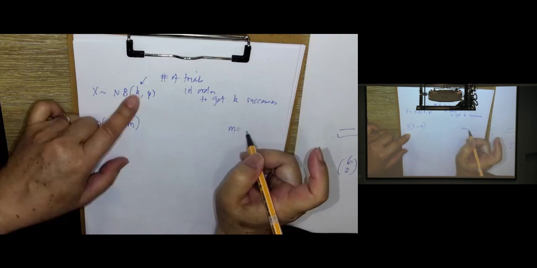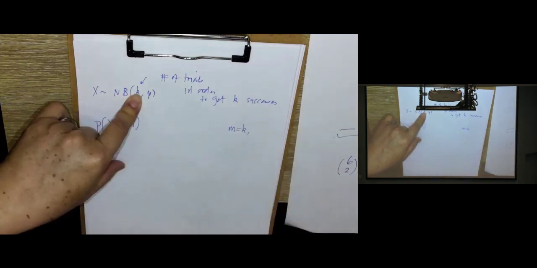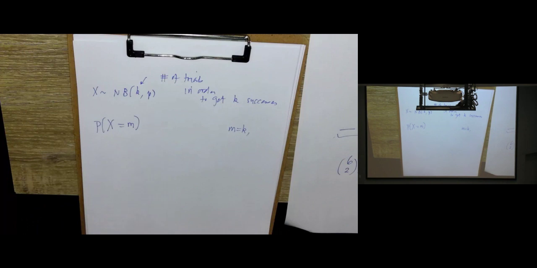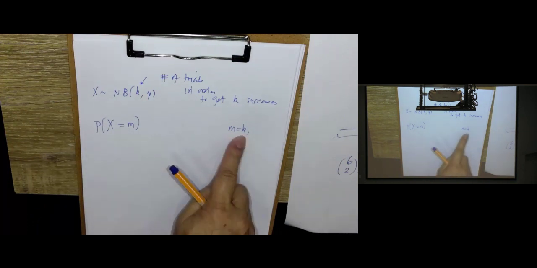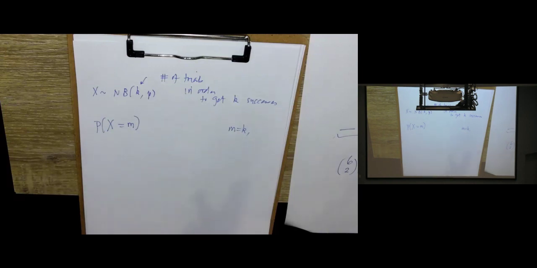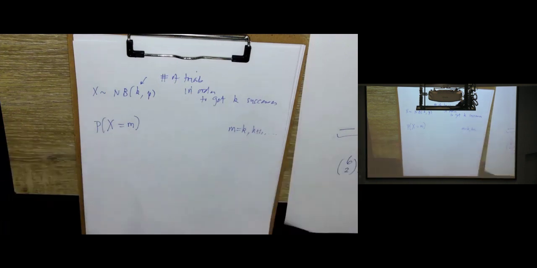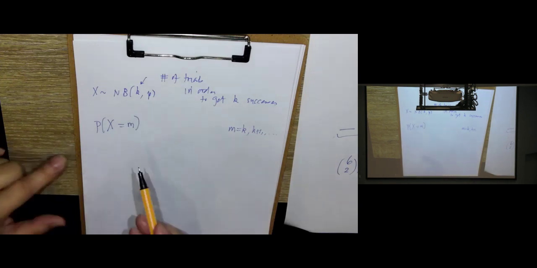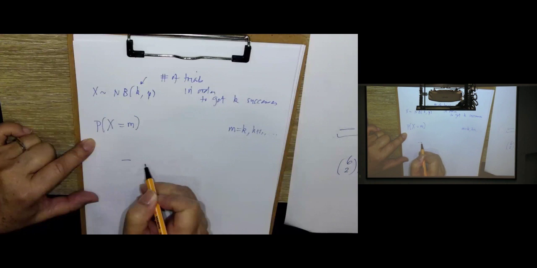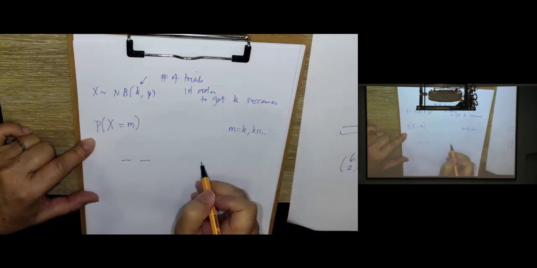m has to start at k at least, because this is the best scenario, where the first k trials all lead to successes and you can stop right away. Of course, there is also the worst case, where you have to keep doing it indefinitely until you accumulate k successes. Now, the argument is very similar to what we have just shown.